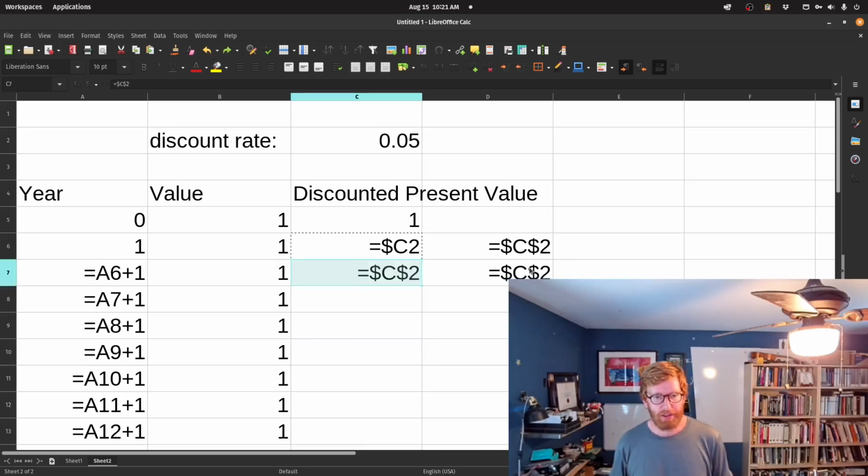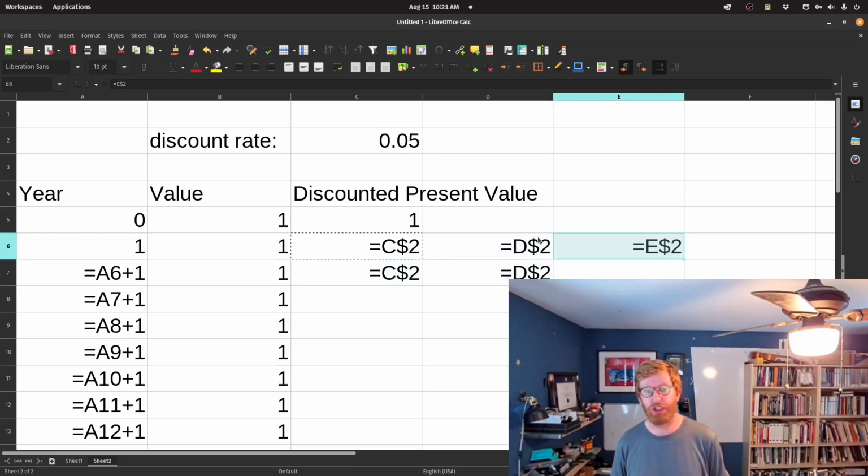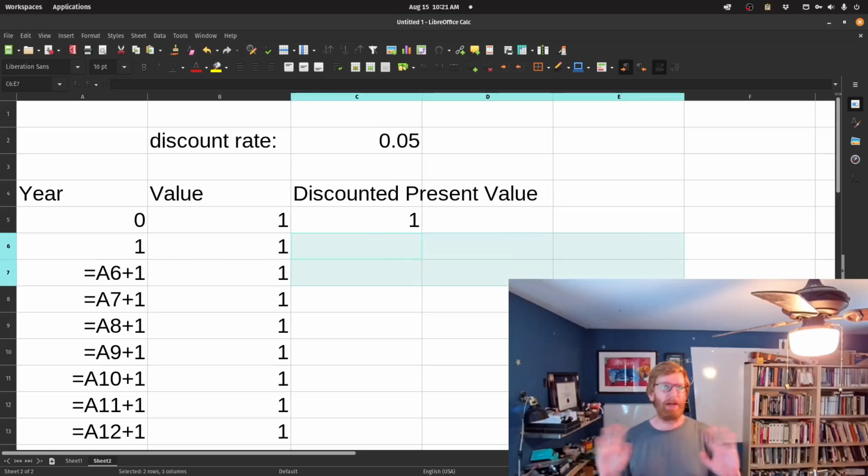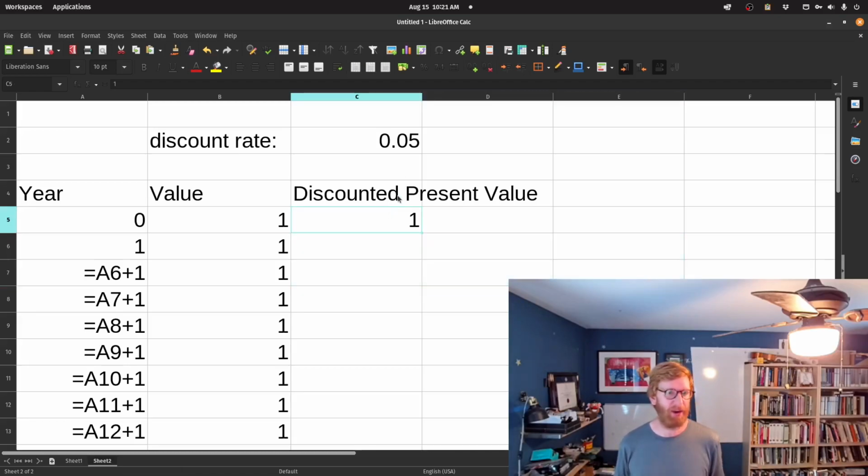All right, let's get rid of that. And then just for completion, $2. If I copy that over, right, it adjusts the columns but not the rows. All right, that's spreadsheet stuff. That is helpful. If you're going to work in an office, you're going to be dealing with spreadsheets. Don't panic right now. This is a useful tool, absolutely, but it's not the key thing right now.